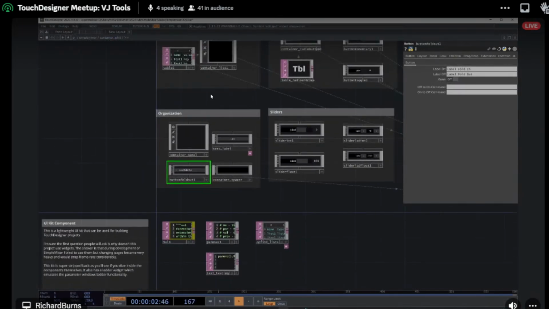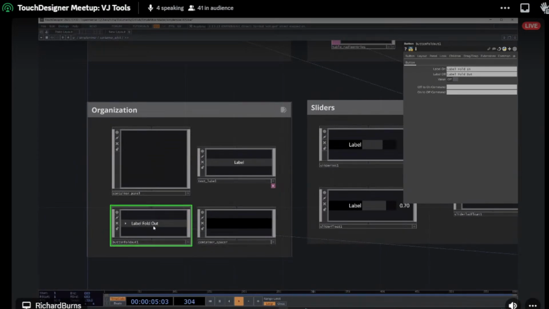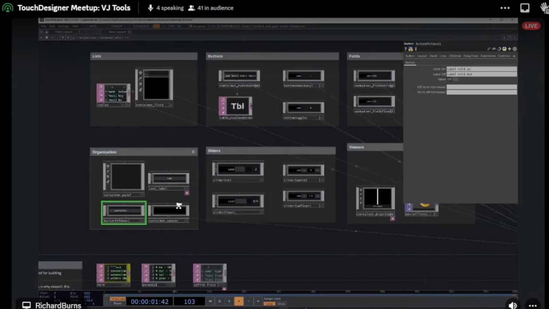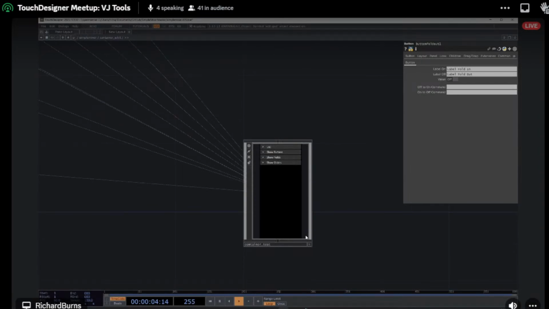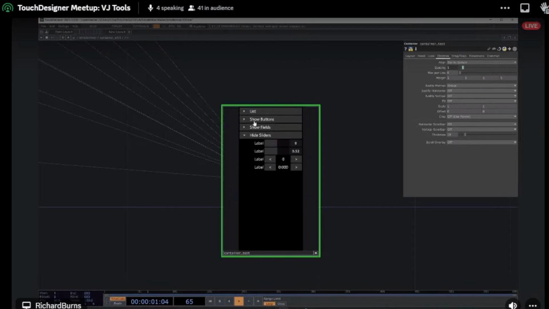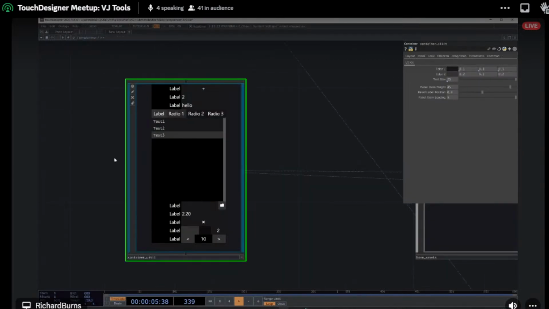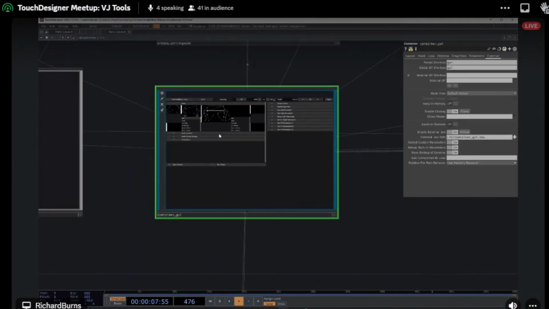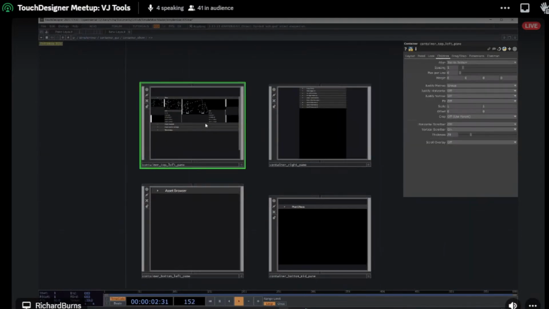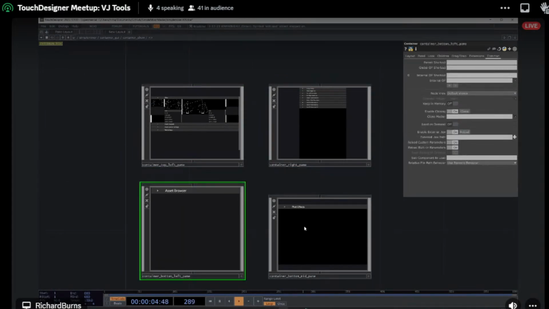So yeah, we have labels and panels. This is the fold out, and each fold out has its own value, which will turn on and off, and that value can be hooked up to the display of a container using the children alignment, and you can align things to make your own panels. They can go into the main container GUI, the GUI user interface, which then has a top left pane, a right pane, a bottom left pane, a bottom mid pane.